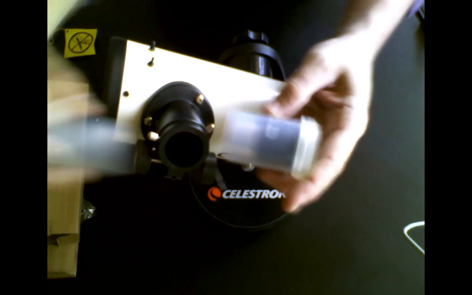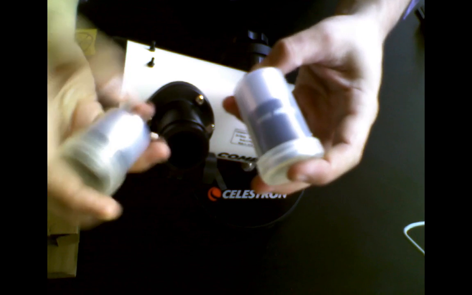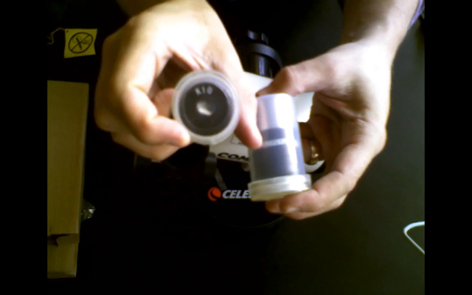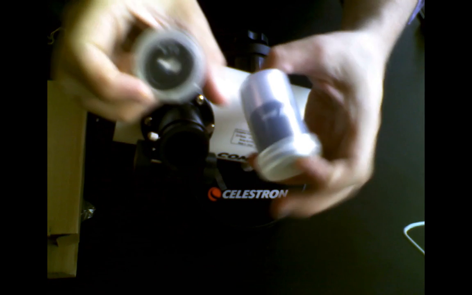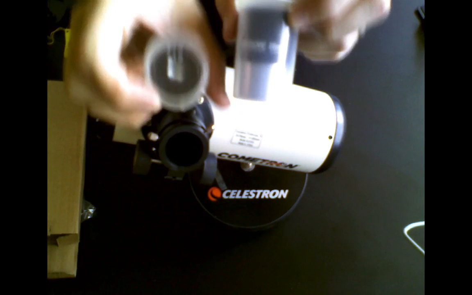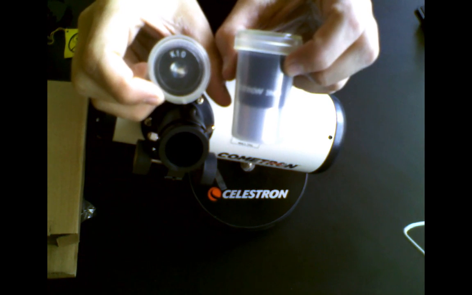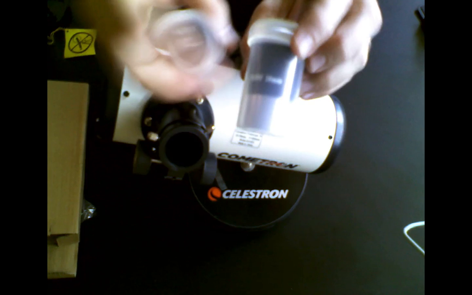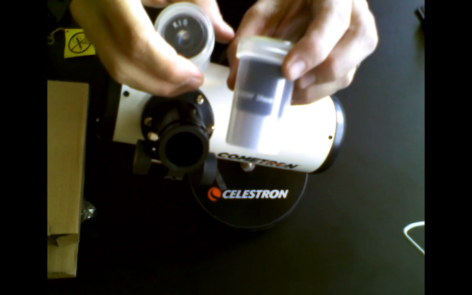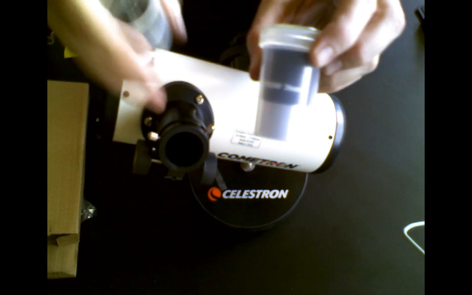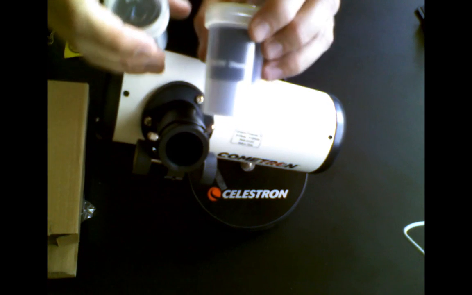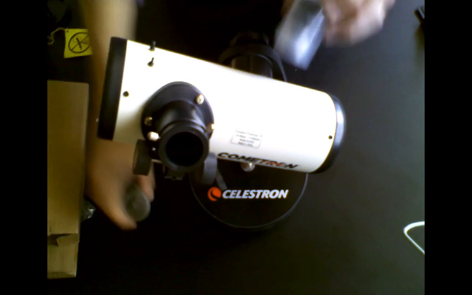Then you take your eyepiece. Now you notice there are two eyepieces. One says K10, that's a 10 millimeter eyepiece, and this says 20, that's a 20 millimeter eyepiece. Now, which one do you think will be better? Well, here's the thing. The bigger the number, the bigger the focal length of the eyepiece, which means the smaller the thing will be, or the less magnification, but the wider your field of view. So this is what we want to start with, the 20 millimeters.